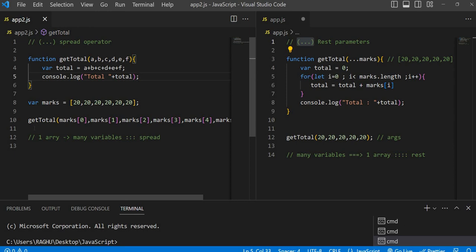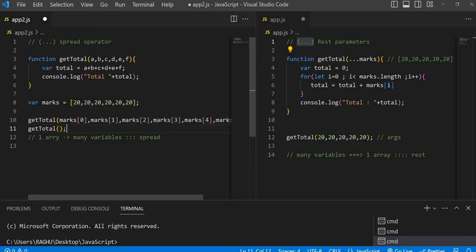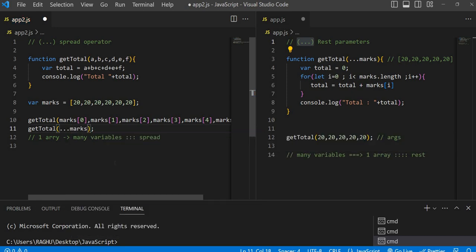So with the help of the spread operator, what can we do? You don't need to give marks of 0, marks of 1 like that. It will spread in the same way. If you use the three dots and marks, which is an array of information, it will spread like this into the six subject details.